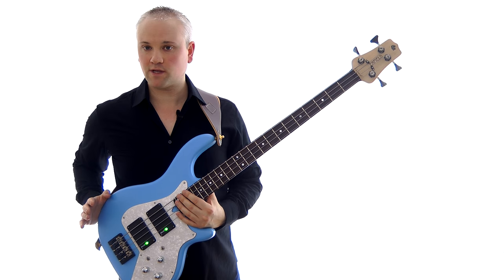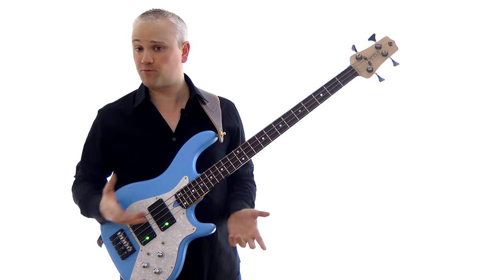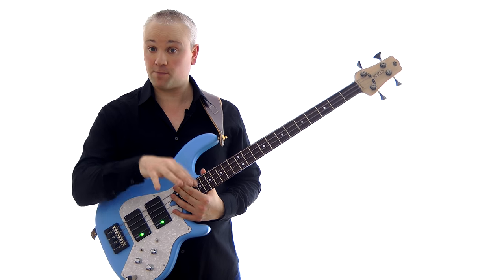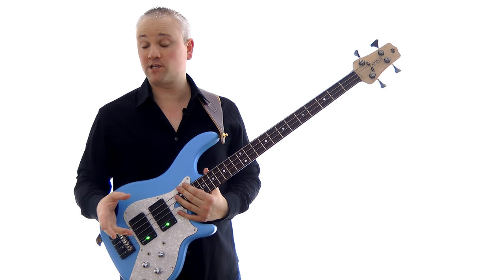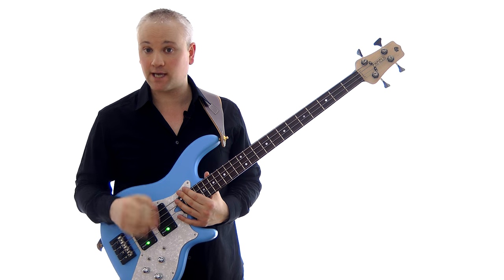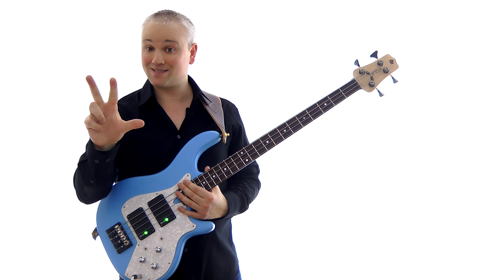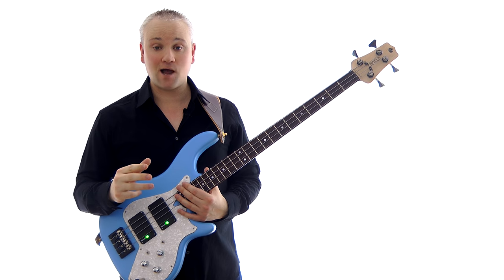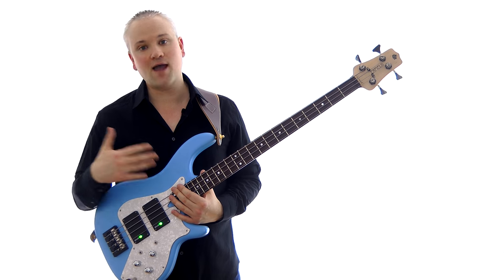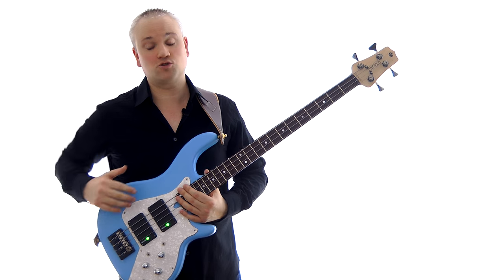In the last two lessons we looked at this claw hammer free stroke technique that we can use for incorporating all the fingers on the right hand. I worked through the history of the technique, the main pioneers of applying it to the bass, how ramps can help with the technique, and showed you several exercises for developing your speed and dexterity. The first lesson covered the basic thumb and index finger, then we added the middle finger, and this time we'll be adding the ring finger into the mix. So if you haven't seen those two introductory lessons, or if you have any problems with the exercises in this lesson, just work through those first two videos first.